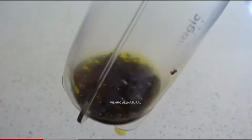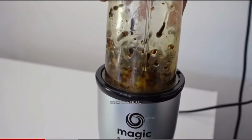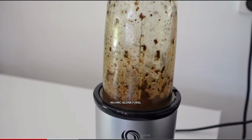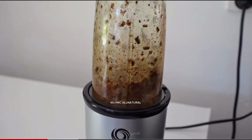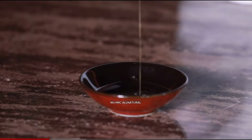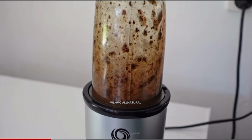I'm going to show you how to mix cloves and Vaseline to those people who absolutely love cloves. This is how you can actually use it to grow your hair 10 times faster. So you're going to put 1 tablespoon of the cloves and also 1 tablespoon of oil. Any oil of choice is fine, and then you're going to mix them up together. Now, cloves is actually known to grow your hair super fast.